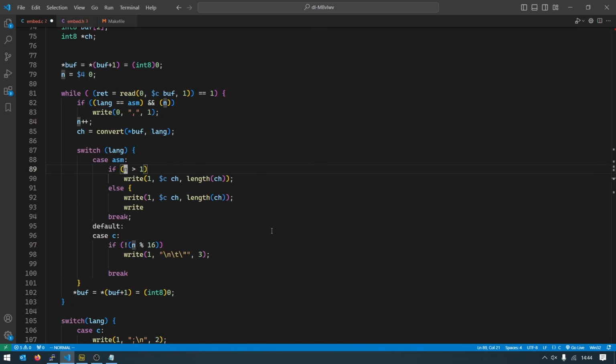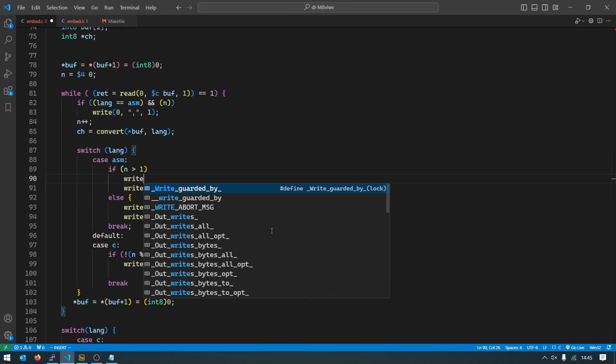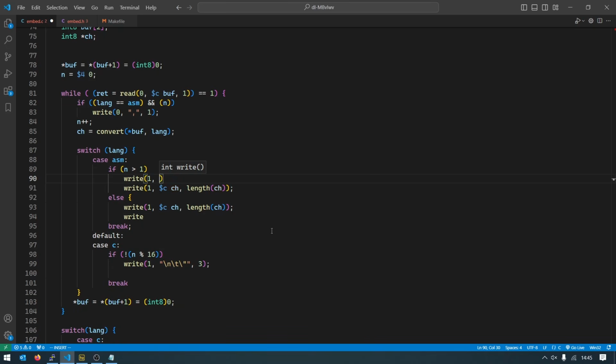If n is more than 1, we want to print the comma. And let's not do an else.